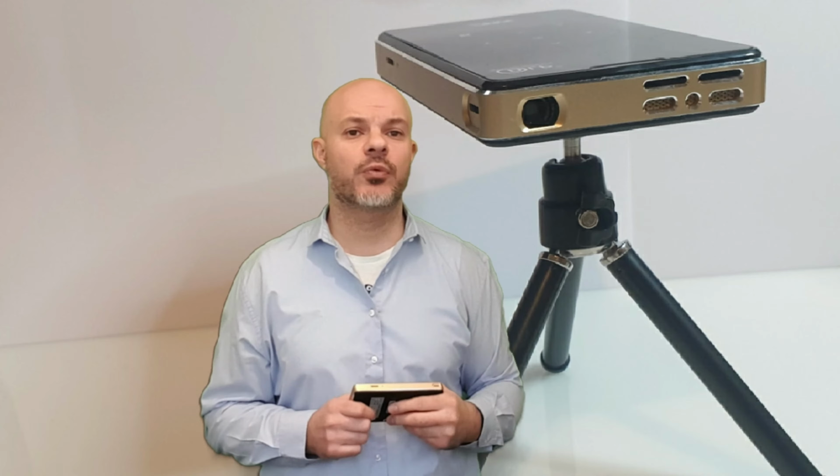So why would one use one of these in the first place? Well, many reasons. You could use it if you have a business meeting and you want to project onto the wall. It's got USB inputs, so you could plug your USB adapter or dongle into it, and whatever files are on that dongle, you can project them onto the screen.